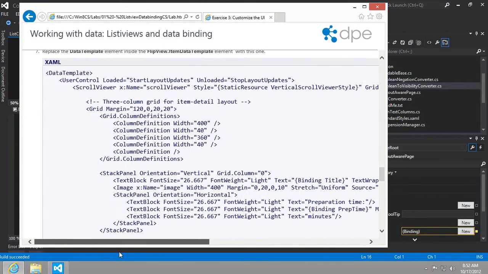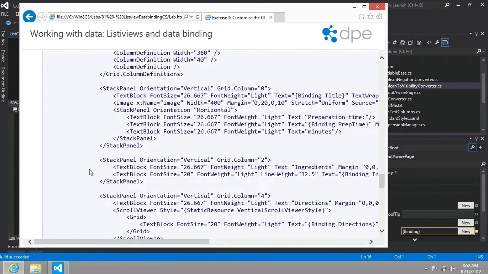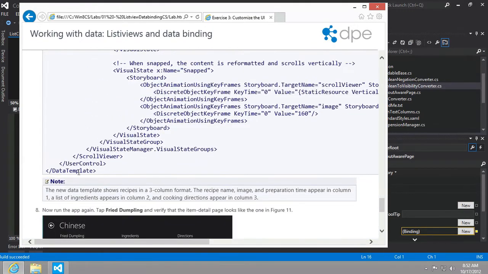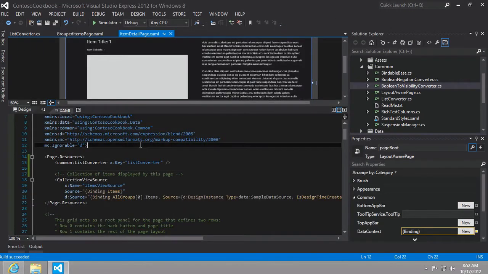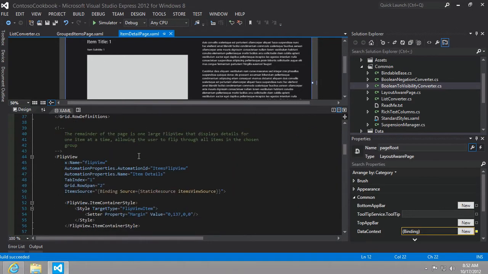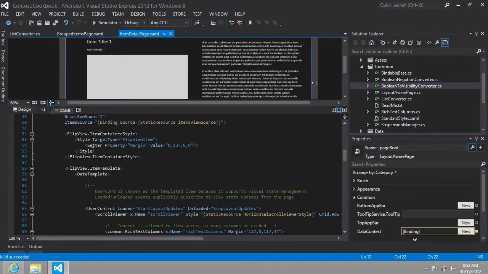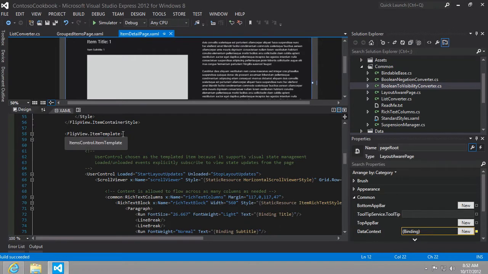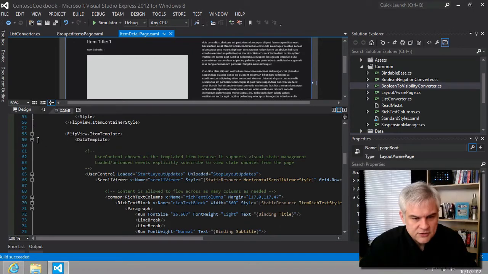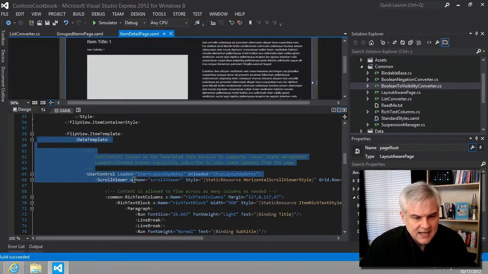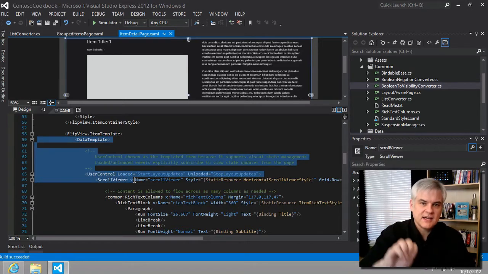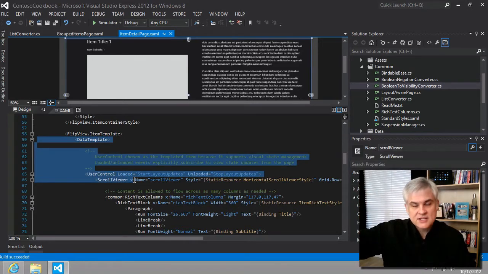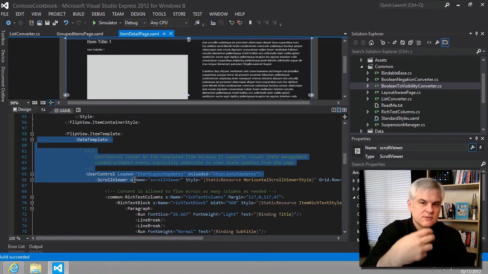And let's make sure that we understand what we're changing here. We're changing the data template, okay, which seems to be quite a bit of code. So let's scroll down. So here's our flip view, and here's our item template. Now, interestingly enough, we've seen the data templates defined in the standard styles.xaml, but in this case, the author didn't put this template in the standard styles.